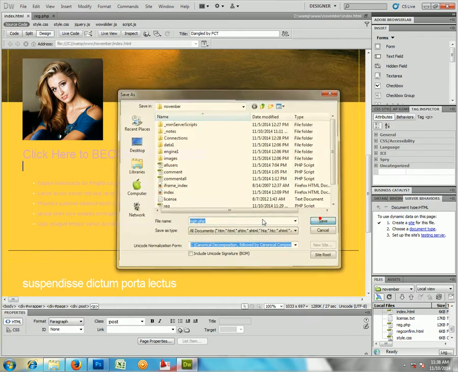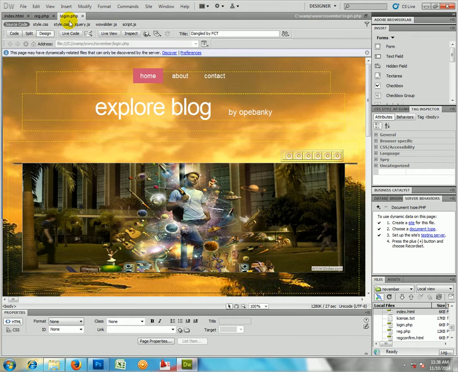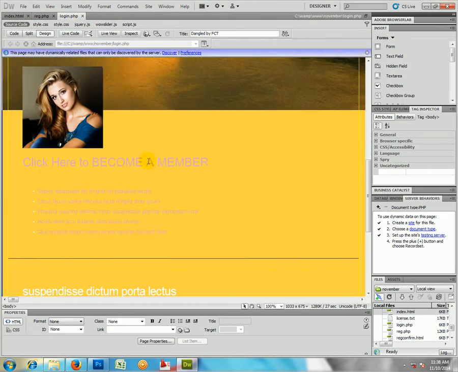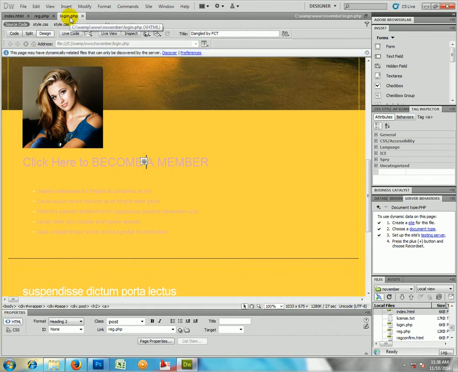Now click save. What I want to do on this page has to do with a database or form. That is why I saved it as PHP. But if what I want to create on a page is not concerned with a database or a form is not attached to it, then there is no point saving it as PHP. Instead, save it as HTML. In this case, I want to link something on this login.php to a database, so I have to save it as PHP. Alright, so the next thing I have to do is, I don't need all this detail here.